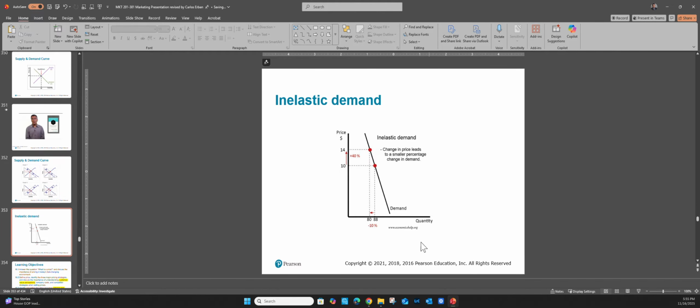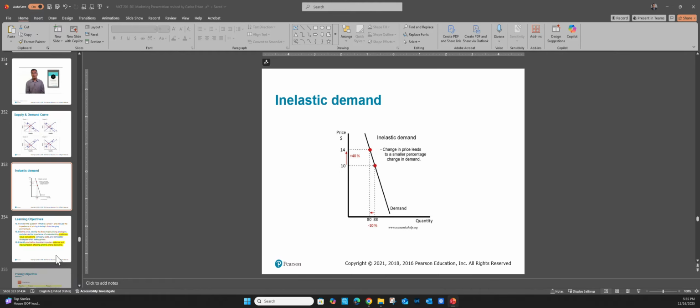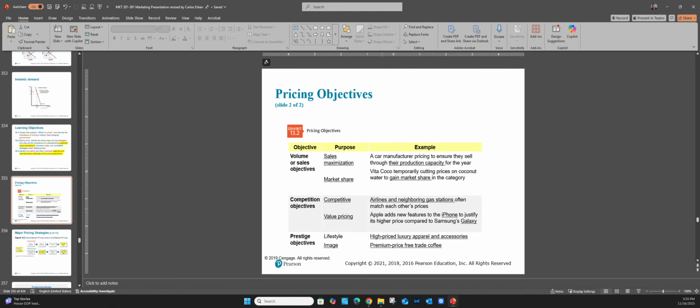Or you can have the other extreme, right? Where it's so necessary. So let's say the price of your train ticket goes up 40%, but you still need to take the train. You have no other option. You can't walk 20 miles or 10 miles. Okay, and the other options are not better or less expensive, so the demand goes down by very little.